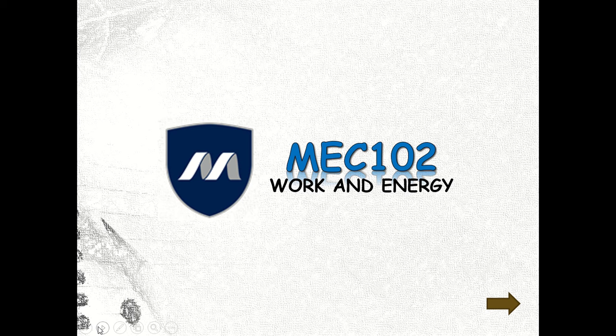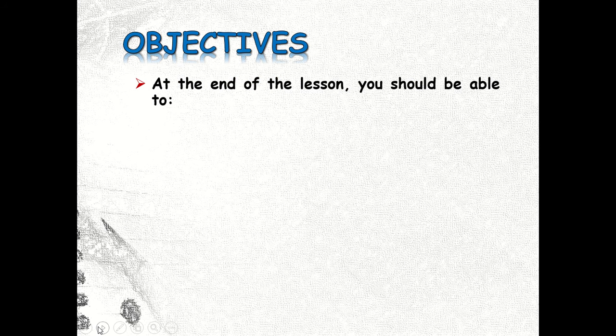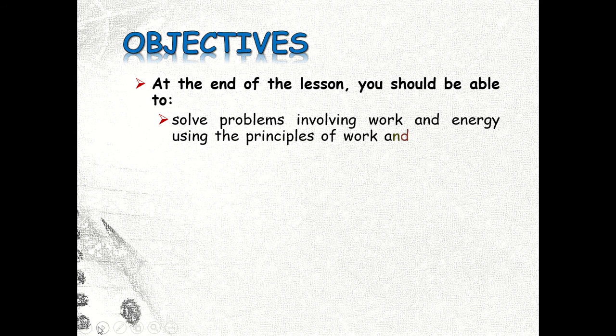So this time we are going to talk about another method of solving problems with the motion of particle. We'll use the method known as work and energy. Before we begin, let us have these objectives first. At the end of the lesson, you should be able to solve problems involving work and energy using the principles of work and energy and the law of conservation of energy.